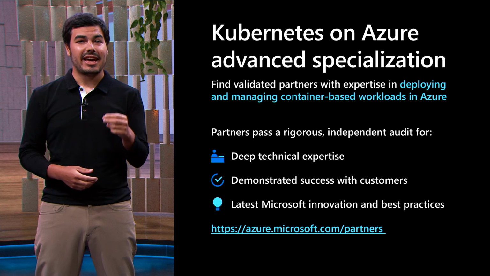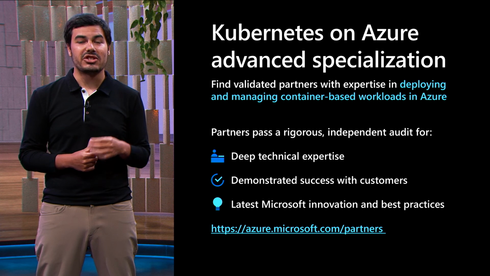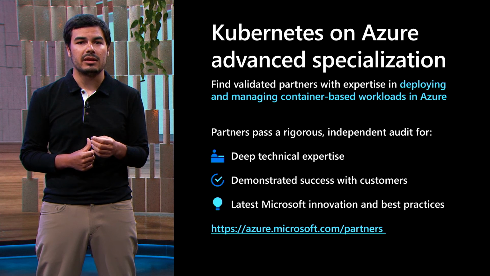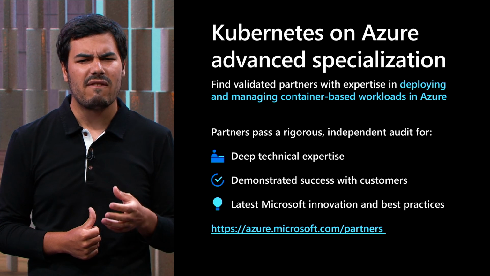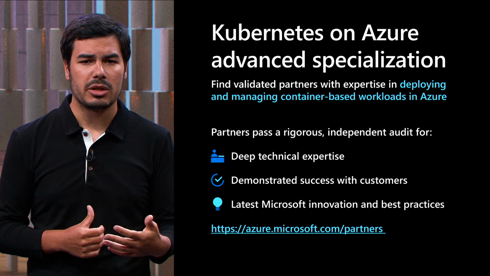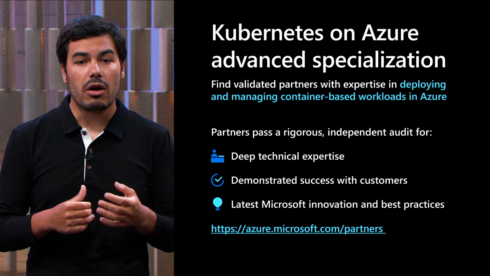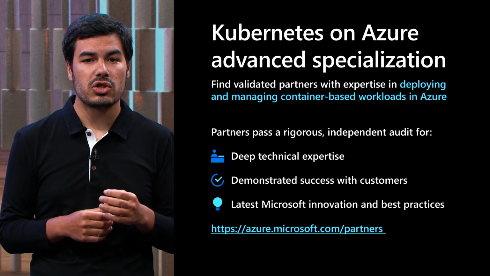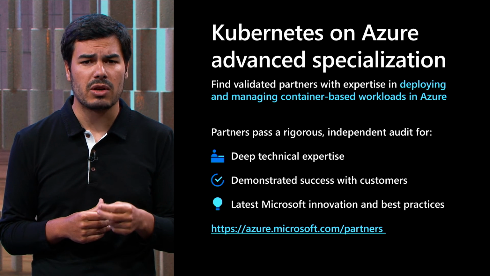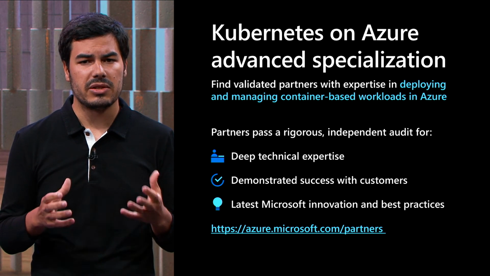And speaking of partners, Microsoft recently launched the Advanced Specialization Program to help our customers identify partners with specific expertise and whose capabilities and technical practices have been vetted through a rigorous third-party audit process. The Kubernetes on Azure Advanced Specialization validates partner expertise in deploying, managing production workloads using containers and managing hosted Kubernetes environments in Azure. To earn an advanced specialization, partners undergo a review of their deployment processes and architecture to make sure they're adopting Microsoft and industry best practices around security, networking, availability, governance, as well as alignment to well-architected design.